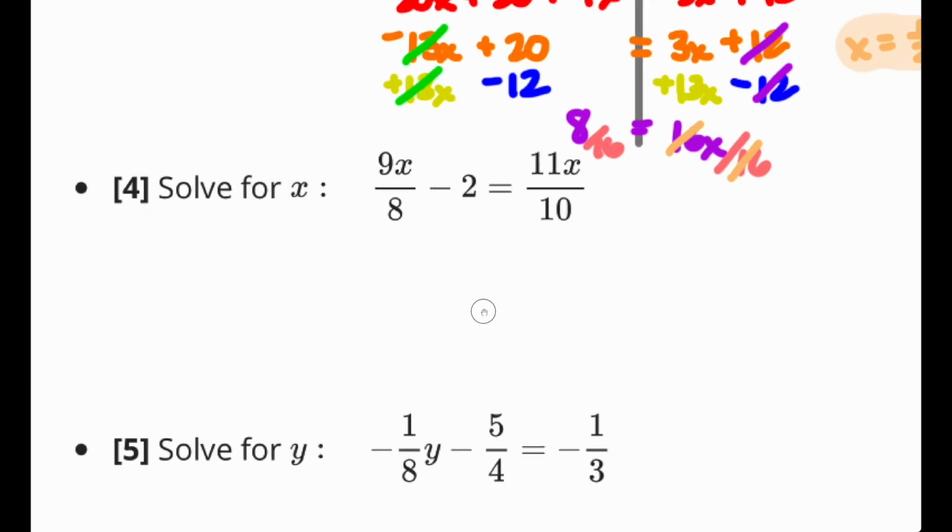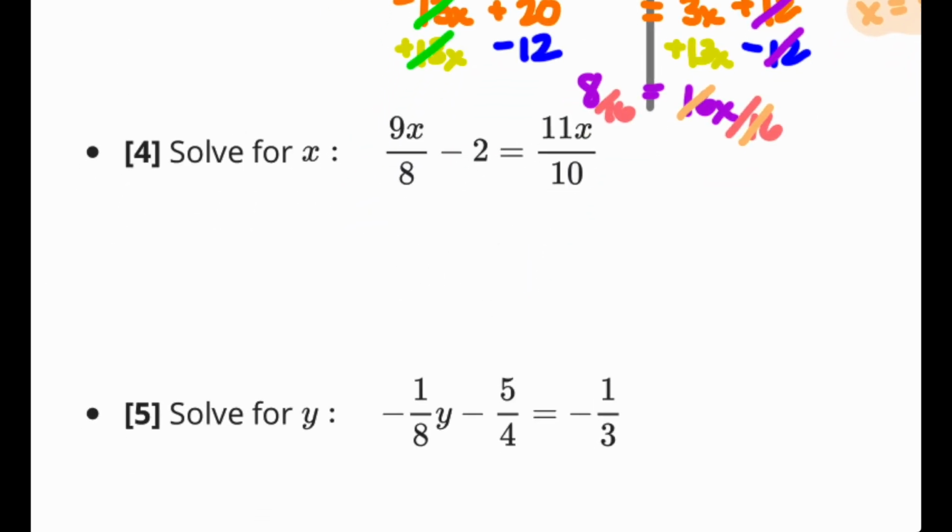All right. Next problem. Okay, so we have 2 fractions here. What I'm going to do is multiply both sides by both denominators. There's an 8 denominator and a 10 denominator. I'm going to multiply both sides by those denominators right away. It basically just gets rid of any of the fractions, and then we can solve it like we solved the last couple problems where they didn't have fractions. So first thing I'm going to do is multiply both sides by 8.